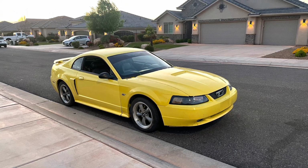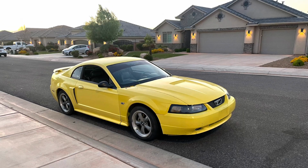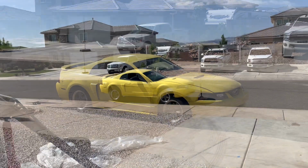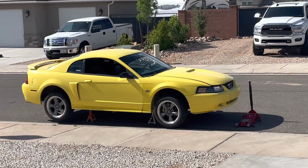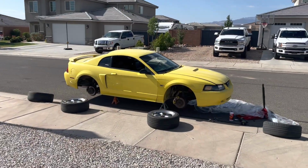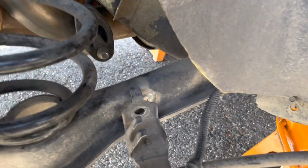Sounds really good. So I got the GT parked out in the street and I was going to have my brother come over and help me bleed the brakes again on the car. They're just a little bit slushy. The pedal's a little too soft, and I wanted to bleed the master cylinder again. So we got the wheels off and got ready to go here with everything.